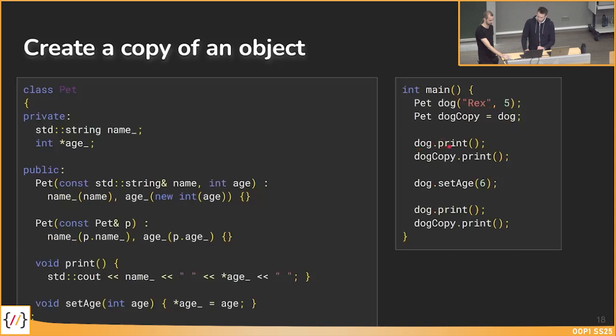Then we print our dog, and then the dog copy should print the dog copy values. Then what we do here is we call the setter for the age for our first object, the dog object, and set it to 6, meaning that we change the age of our dog. Afterwards, we print the dog and the dog copy again. And what do you think is the output now of this program?